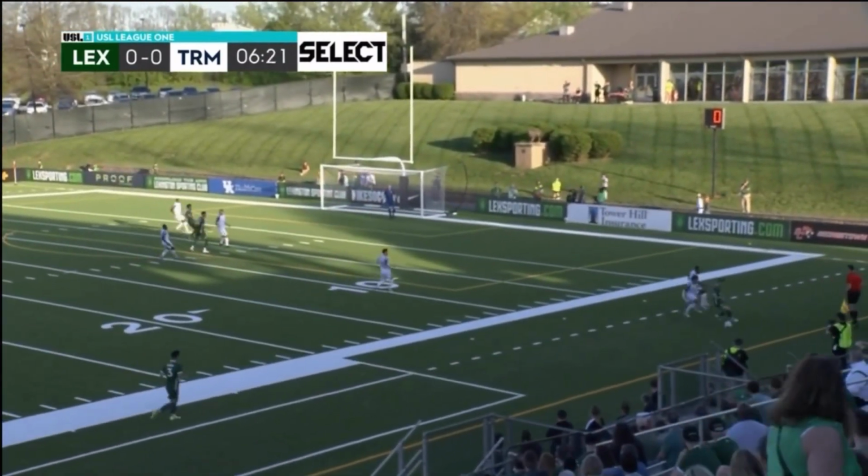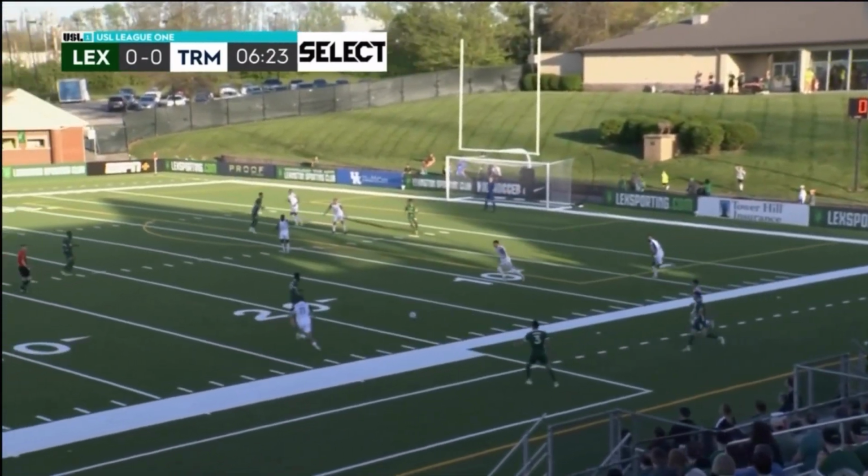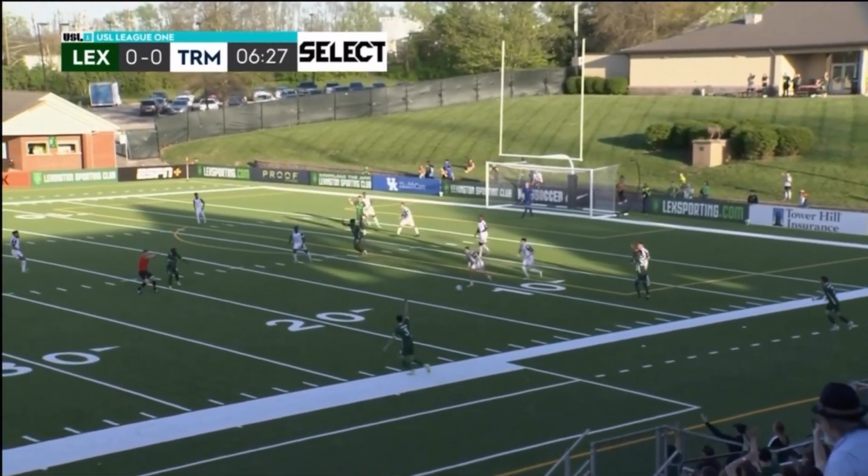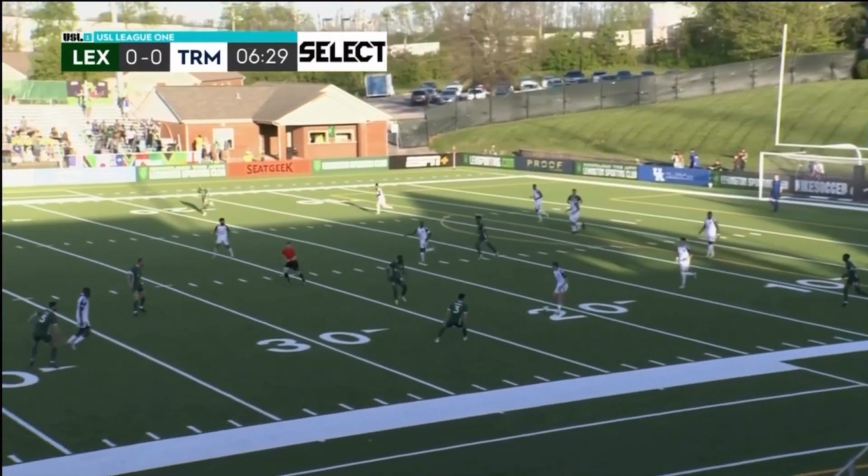I see a lot of young players, when they're in these types of situations, still try to sprint forward and get a cross in, even though no one's in the box. You'll hear me say this a lot, but soccer is a lot like chess. Not only do you need to know how to attack, you also need to know when to attack. As a winger, you can't just put your head down and dribble and try to put a cross in every time you're in the attacking third with the ball. You need to get your head up and see if you have options, see where your teammates are at, how the opponent is shaped, and make your decision based off of that.